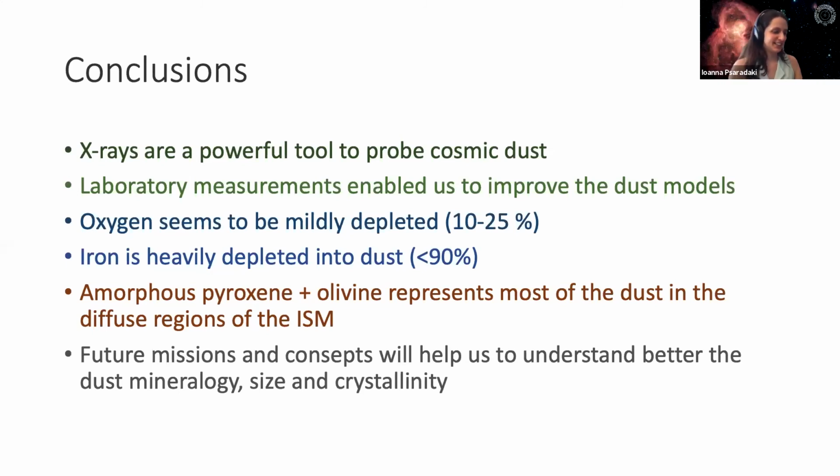Yeah, that's actually a great question. We've been wondering about that for quite a while. The thing is that what we study is all the dust in the line of sight towards the source. So for the moment, we cannot say that this dust comes from this layer, from this distance, and this dust comes from that layer. Unfortunately, for the moment, we can't do this.